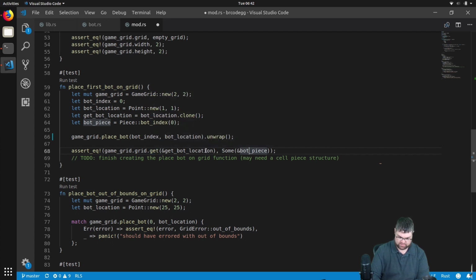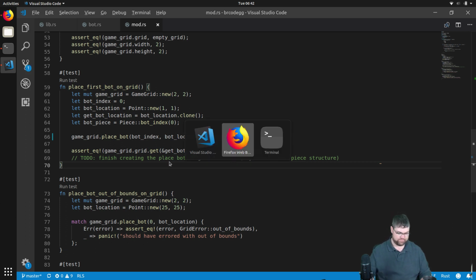Oh, right, because we're asserting equal. So we're going to assume that this is going to be a Some of a reference to the bot piece, which is bot index of 0. Okay, let's run this and see if it works.